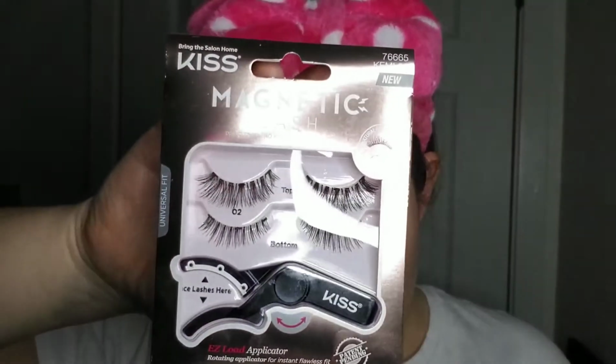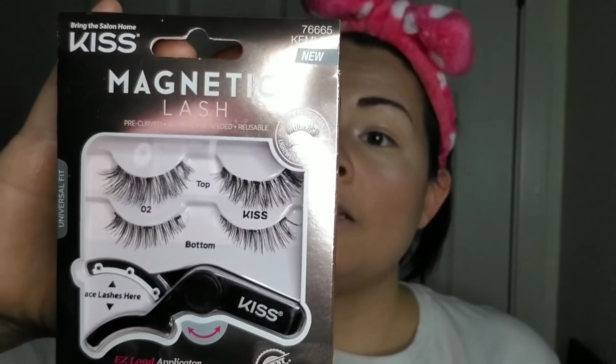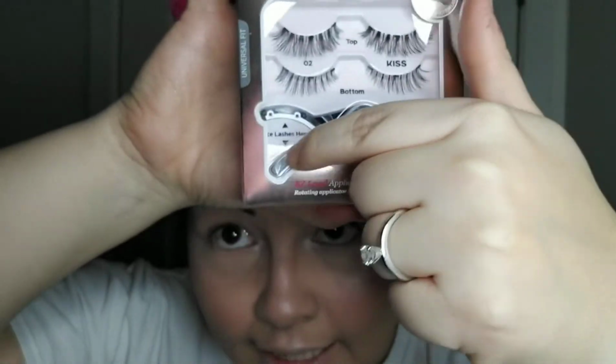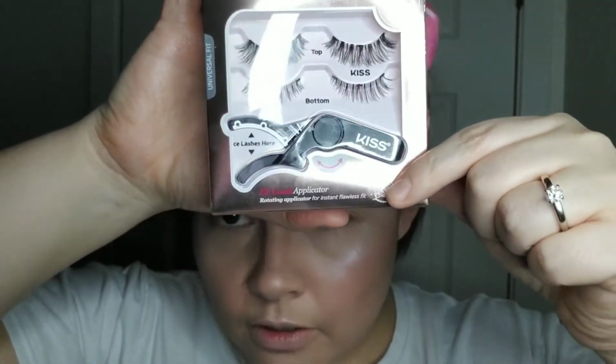Hi, so I'm going to use this opportunity to try out a few of these new things and give you a little review. So I picked up this Unlimited mascara from L'Oreal Paris from Walmart the other day because I need a new mascara, and I came across these bad boys. And I have bought the magnetic lashes before, but they had just the 2 magnets and they were horrible. But these actually have 3 magnets, and it comes with a cool applicator that it's magnetically connected to, so it's supposed to be a lot easier to put on. So let's see what we can do.